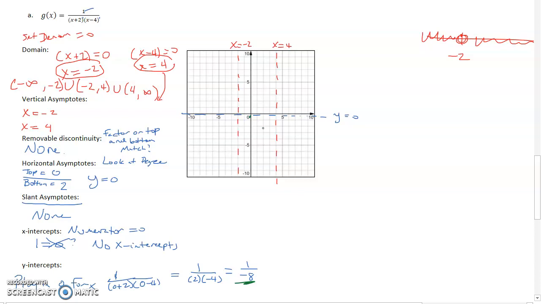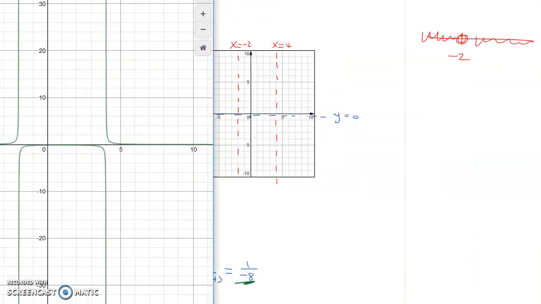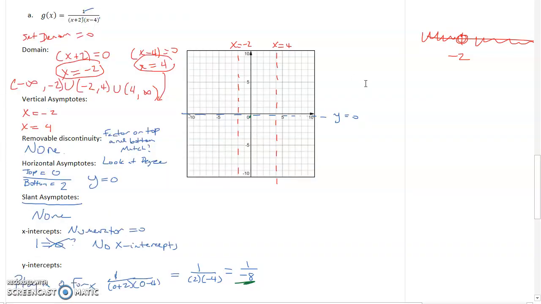And now it says to use the graphing calculator to help us draw a picture of what this is going to look like. So let's go ahead and put this in the graphing calculator and see what that's going to look like. I'm going to have to use Desmos. And when I take a look at what this looks like, you can see I've got the setup. I've got my vertical asymptotes, I've got my horizontal asymptote. It looks like this graph is going to come above the y-axis and shoot up, and then it's going to do this upside down parabola thing right here and then come back over to the side. So that's going to help me put the pieces of this graph together.